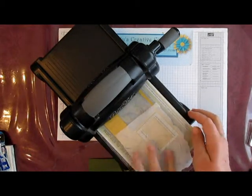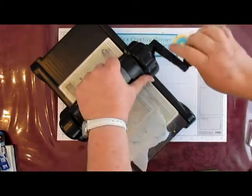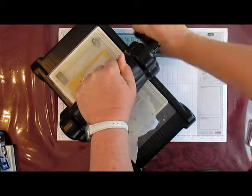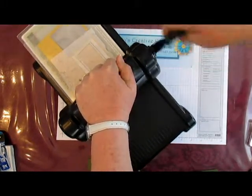Looks like I need to clean these off again. That's what happens when I share with my grandchildren. I don't know why we get marker on it, but we do.